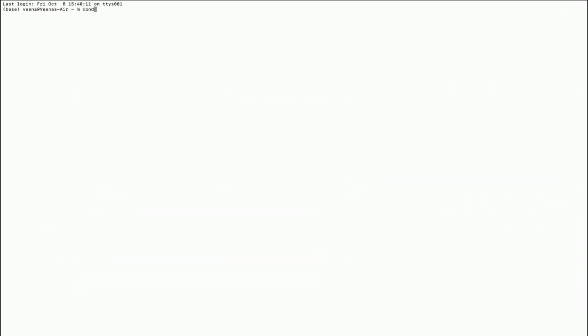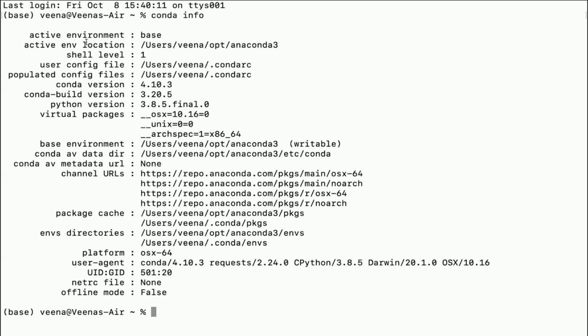For better understanding, I'm expanding it. After typing conda info, just press enter. This is the Conda information; all the Anaconda information appears on your screen.